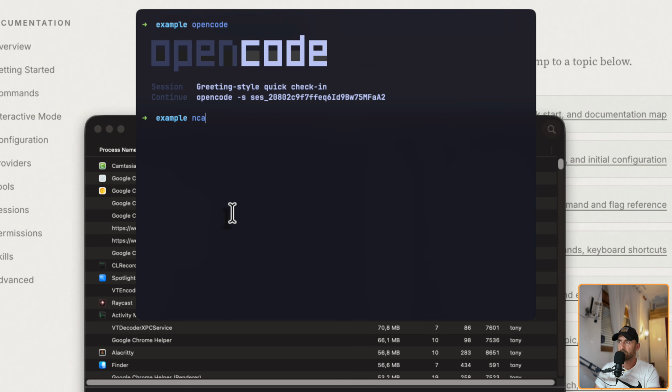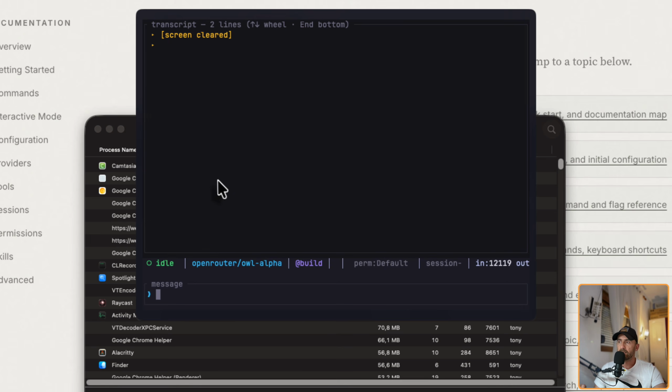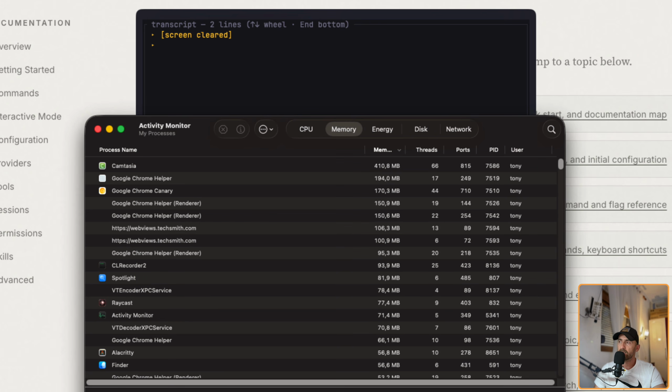I have it installed. Now I'm going to run just NCA, and here I'm using OpenRouter, and the model is Owl Alpha. But let's see, where is the NCA? We have Camtasia, which I'm recording this screen with, Google Chrome, Spotlight, Raycast, Activity Monitor, Alacritty.